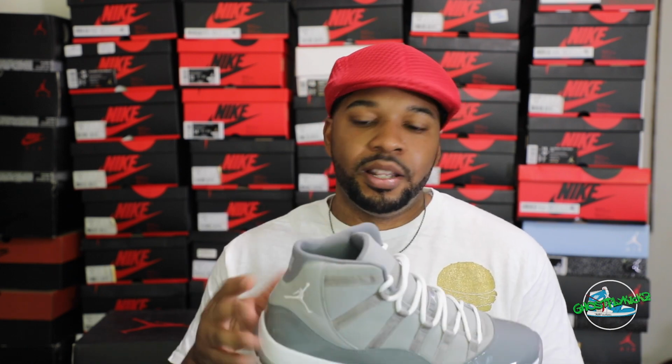If I'm not mistaken, the Jordan 11 Cool Gray was the first mid 11 with a nubuck upper. All previous iterations of the Jordan 11 had either a mesh upper or a leather upper, but this one is done in nubuck. As the name suggests, Cool Gray. This shoe just exudes cool, laid-back vibes that are perfect on the court and off the court. One of the drawbacks to the nubuck, however, is the fact that jeans and denim tend to bleed around the collar. So if you're going to wear this, I definitely suggest using some water protector and some nubuck protector as well.